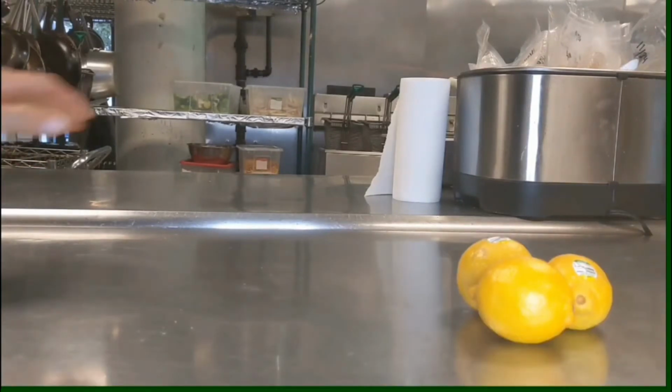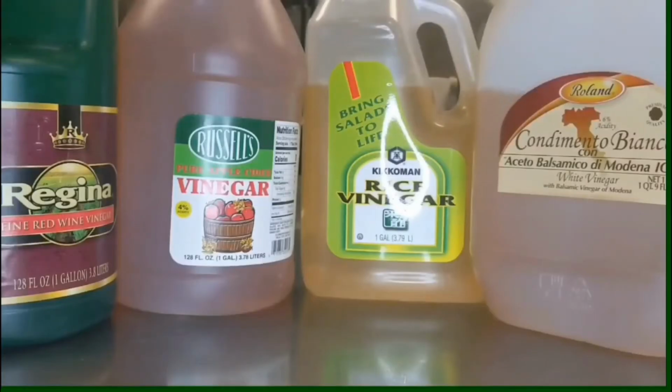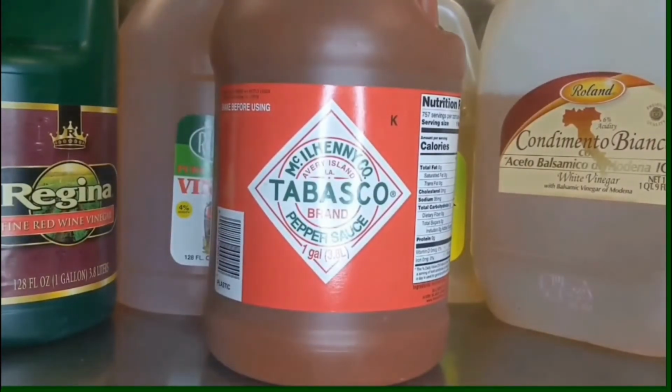You can also do it with vinegars. Any vinegar you want. There's sherry vinegar, regular balsamic. You could even try Tabasco. I haven't tried that yet, but I probably will after today.